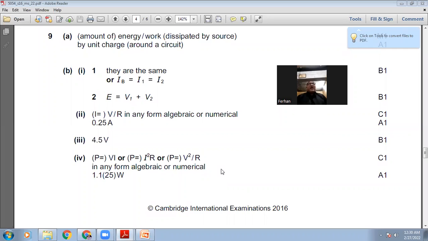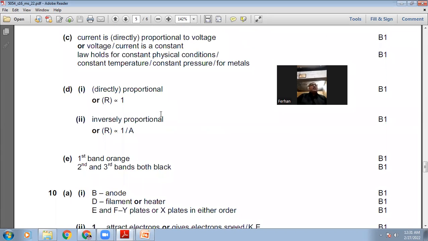So my dear students, the marking scheme for question number 9 is showing up on your screen. You can pause the video, take your time, read this marking scheme carefully and compare the answers which I gave, and also the answers which you wrote, with the marking scheme. It is a very important habit to always check your answers against the marking scheme. I have already checked the answers. They are good. So question number 9, C, D, and E part is also showing up on your screen. Pause the video, take your time, read the marking scheme very carefully.